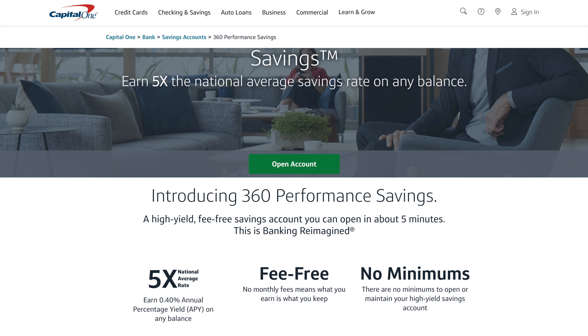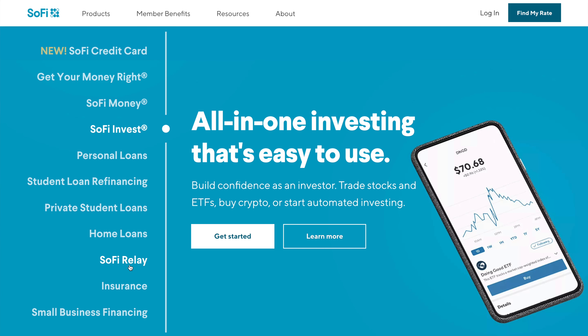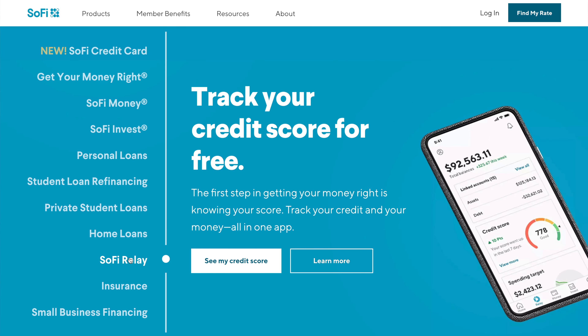Across the board these two companies are very similar in banking features despite coming from completely opposite ends of the industry, and I believe either option is a fantastic choice regardless of your financial needs or goals. That said, there are a few key differences to keep in mind. Capital One pays a better interest rate at 0.4% versus SoFi's 0.25%, so if you care about interest rate that's a factor. Capital One also has physical brick-and-mortar locations, which matters depending on where you live and whether you ever need to go in person. On the financial tools side, SoFi does have investing and a more robust budgeting platform with SoFi Relay — that's one area where Capital One is lacking.